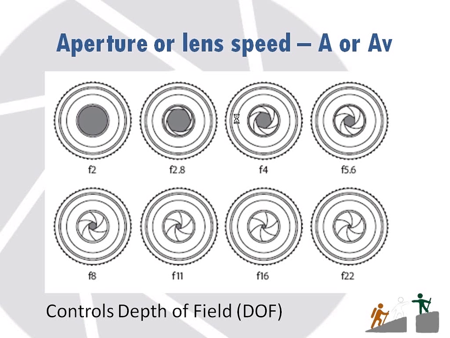Another thing, a thumb rule I should tell you: I'm assuming everybody is using a 35 full frame SLR, but most of the SLRs are APS-C size. I'll come to that point later. Let's say it's a full frame SLR. If I'm shooting a picture at 100, the thumb rule says if you are doing handheld photography, your minimum shutter speed should be 1 by 100 to reduce shake. Please remember, guys, what prevents handshake is simply a thumb rule. It should be minimum 1 by focal length of the lens.